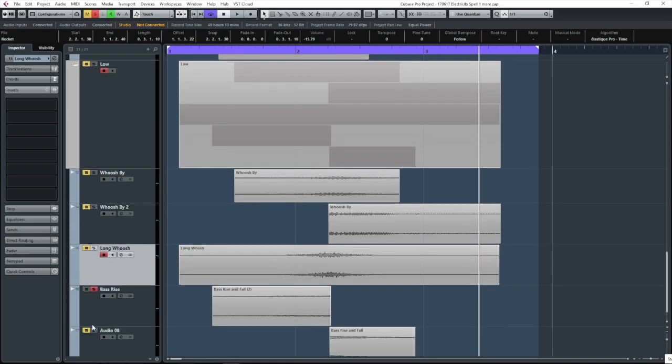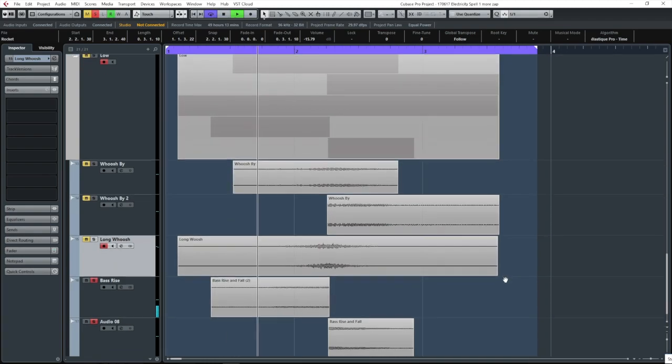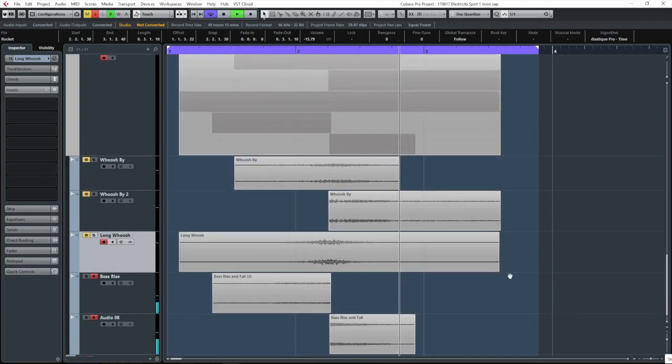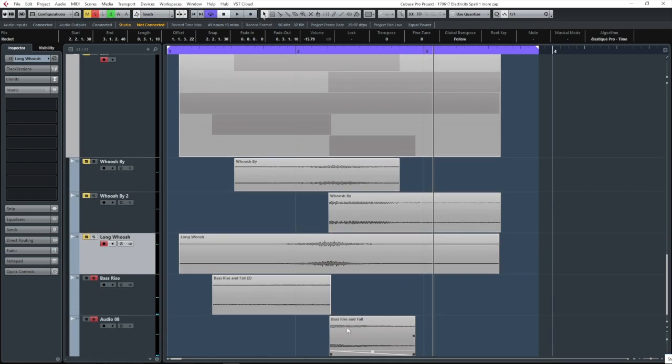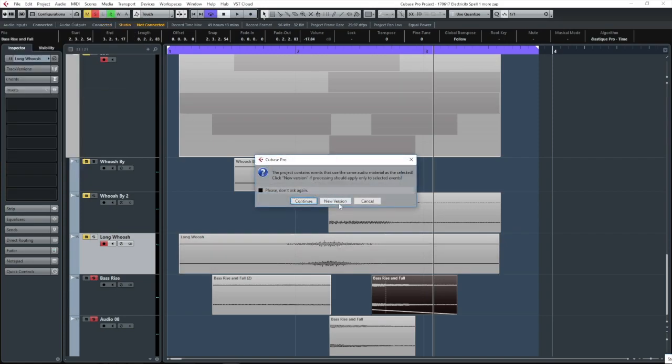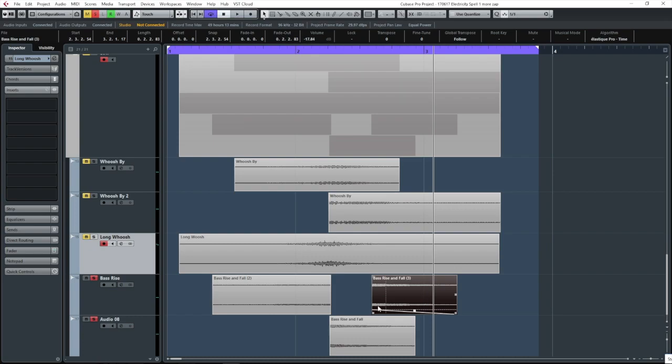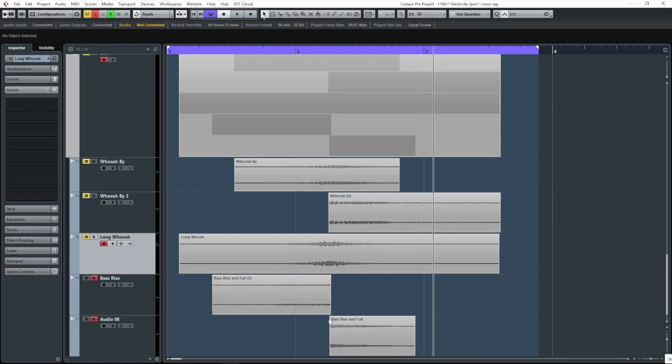Next we have these bass rising and falling sounds. I really like these. This is actually originally just a sound that goes down, but I took the sound and reversed it by going to Audio Processes Reverse. I changed the automation so that it fades in, and that's how we get this kind of rise up before we get the rise down. And these sounds kind of end very suddenly.